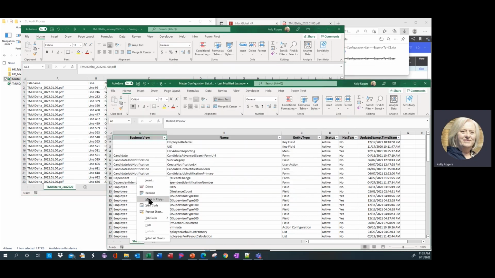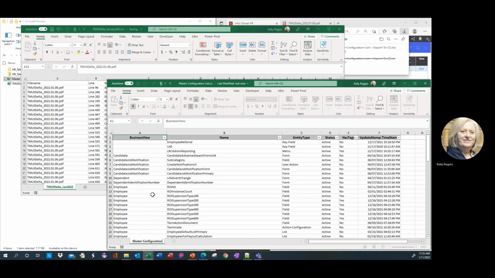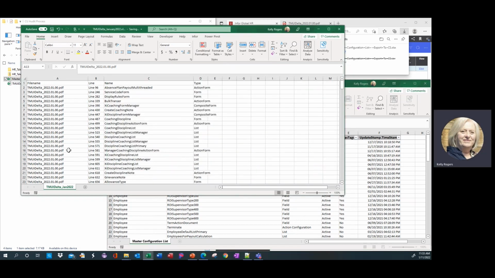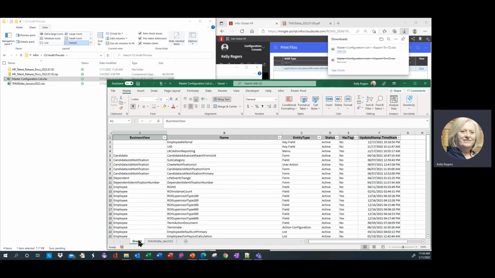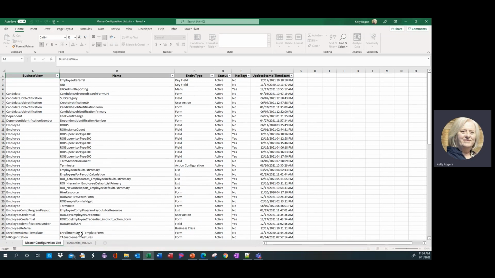And do the same for my master configuration. And drag and drop the tab here. If you hold your left mouse, you can drag it from one document into the other. Now I have my Excel document that I can perform my comparison.